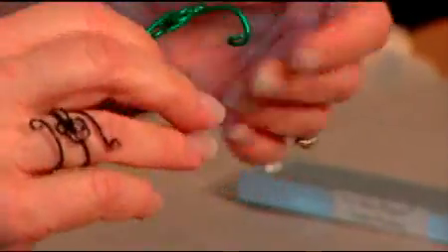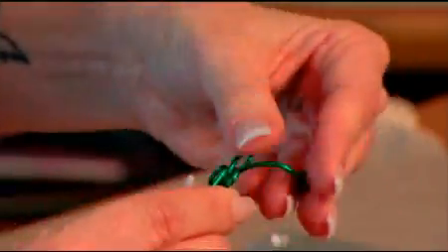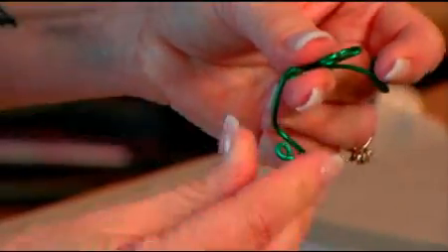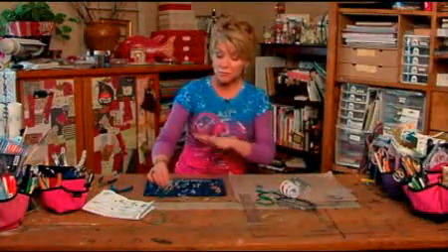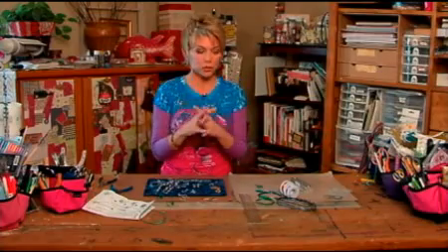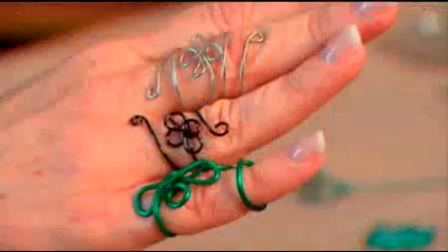Here's what you can do: once you put this on your finger, you're going to need to kind of maneuver it around. You're going to end up with a ring that wraps around and loops on the end, so that's why you want to turn those little hooks around and make them nice and smooth. There you go — that's my interpretation of a Celtic knot for St. Patrick's Day. Now I have to make another one that actually fits and that's green so I don't get pinched. I have the written instructions and where to find craft wire, artistic wire, the Wire Wizard, and the instructions. Happy St. Patrick's Day!